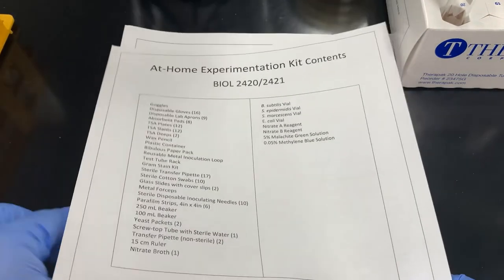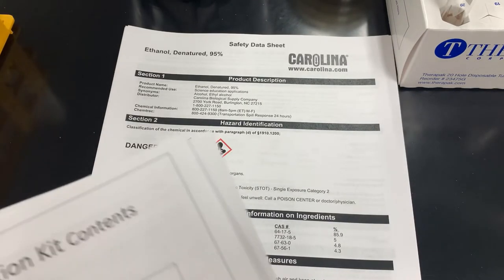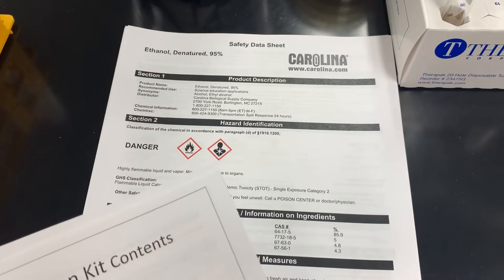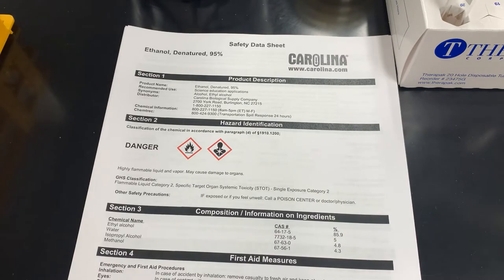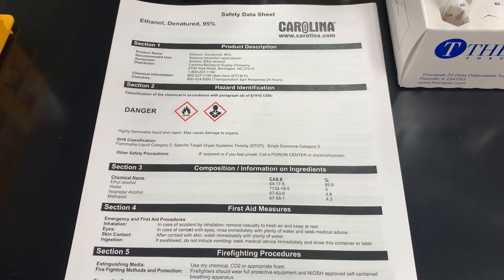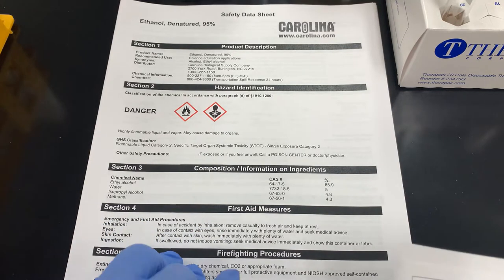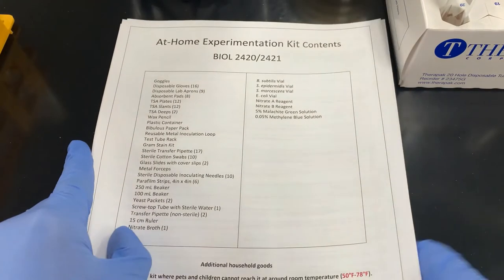After that, you're also going to find the safety data sheets for all of the chemicals in the lab kit. Now, these are also going to be available online, okay? But if you need, here's a paper copy. Specifically, if any of this gets on your skin or in your eyes, they have a section specifically for how to deal with that, okay? Spoiler alert, it usually is wash with water heavily, okay? So make sure that you read through those if you have any worries.